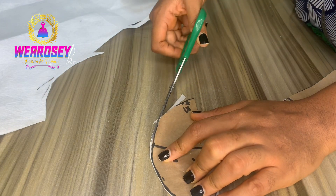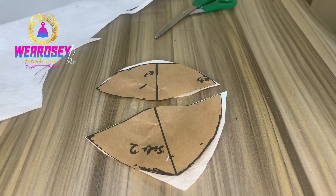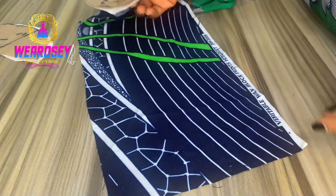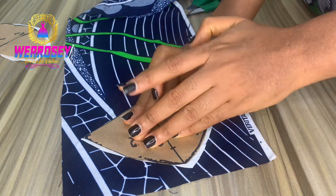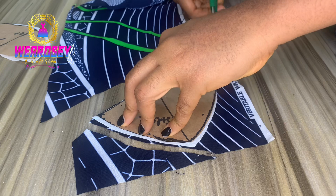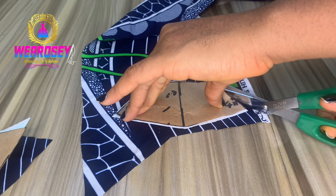Now you get your pattern for your bra cup. For this tutorial I used a strong gum stay, but it's better to use a strong breast pad — there are other breast pads you can use for the breast cup area. So you cut your breast pad for the two parts of your corset, then you also cut a material for the two parts of your breast pad. When you watch that detailed tutorial you'll see that the two sides of your breast cup for your corset are in two different shapes, that's why I labeled both of them and cut them separately one after another so I won't be confused.